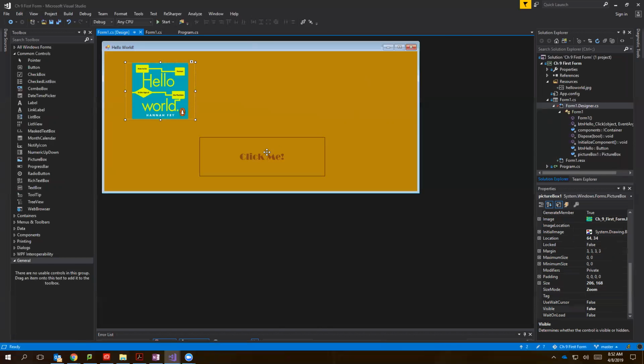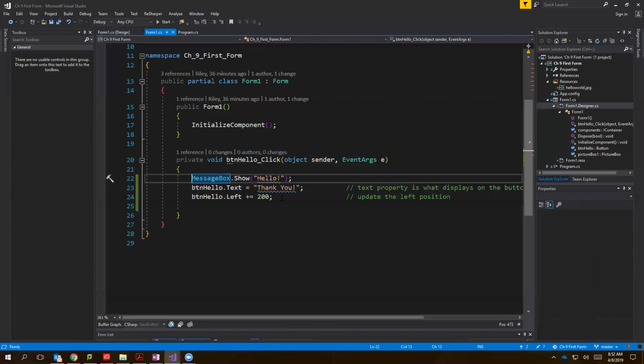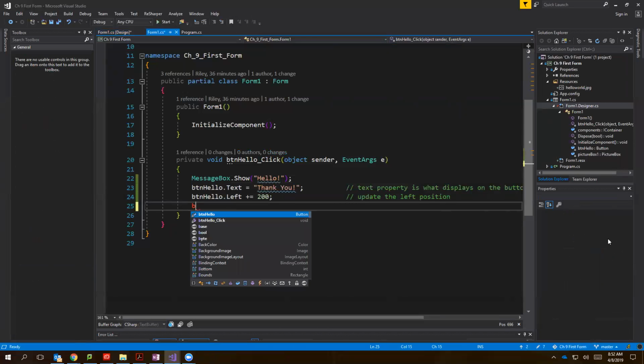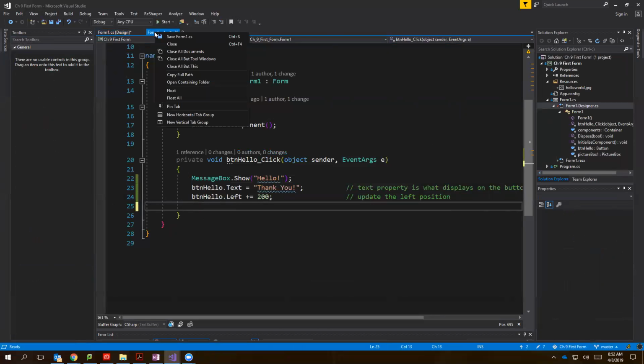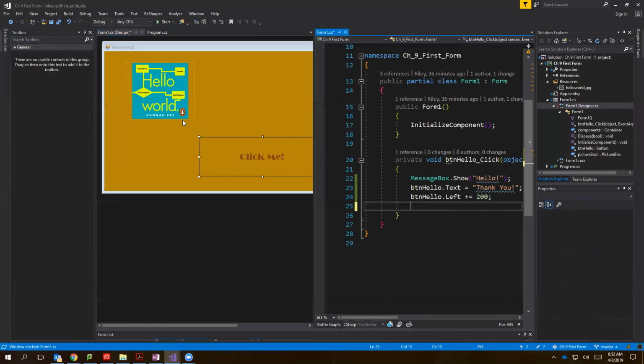So I want to update my event procedure. And I want my, oh, we need to name that picture box, don't we? One thing, if I'm going to be going back and forth a lot between my code and my form, you can right click on a tab and choose new vertical tab group and get those things side by side. Now remember, I had this person just have a mental breakdown from this in the intro to programming class, so don't do it if it's too much for you to just look at one thing.